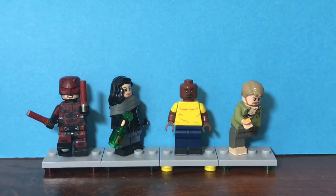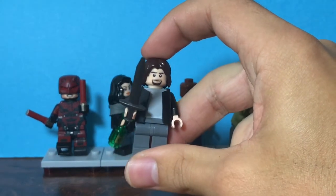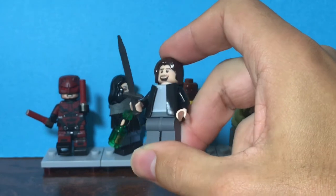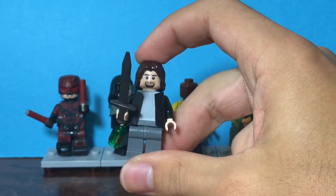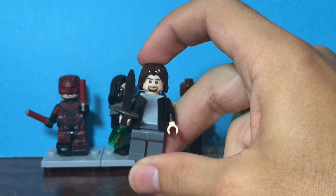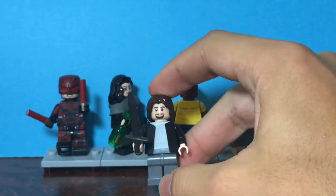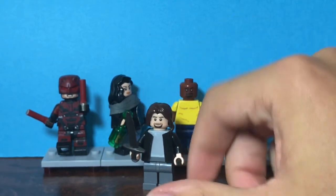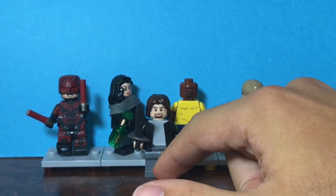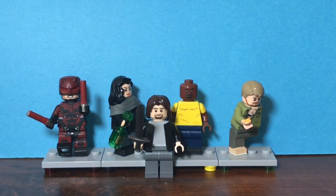But I did order parts for Optimus Prime, and you're probably wondering, I said I'm making Transformers from the first movie. Why am I showing a figure of what looks like Cade Yeager from Transformers The Last Knight? Well, I changed my mind on that. I recently saw Transformers The Last Knight on October 1st, and then I saw it again October 3rd. I really enjoyed it, unlike most people.